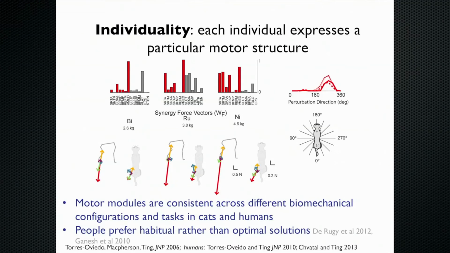But in reality, what we see is that each animal expresses their own individual structure of how they produce that movement. So here on the top, I have muscles. The red ones are the ones that are collected in the same muscles for each animal. And you'll see that for all of these animals, this red motor module produces the extensor force that allows the animal to stand and to bear weight. This tall bar here in each of them is the vastus. It's the quadricep muscle, the extensor that is biomechanically necessary to allow the animal to stand.